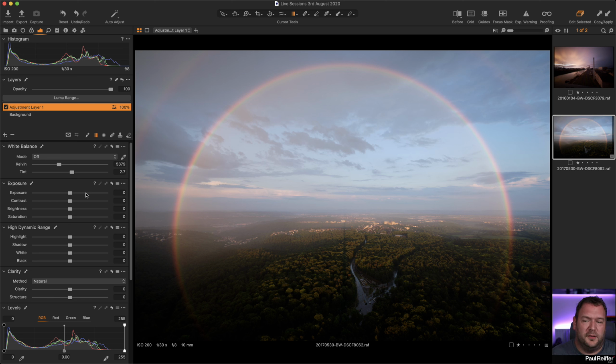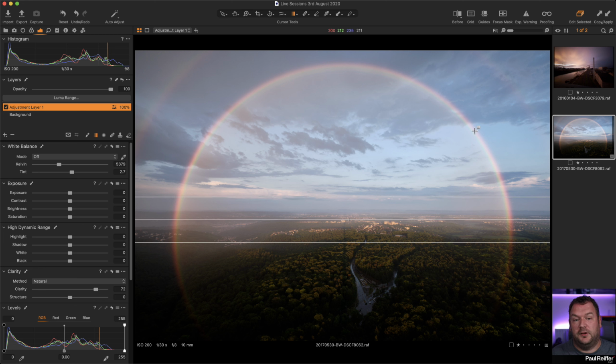It was obviously bright in the sky. What I do want to do is pull up clarity. And actually with the sky, because we're not too worried about things like halos and everything, I mean, a rainbow is one big halo, so I'm not so worried as I would be normally about a sunset or a cityscape or something like that, of introducing halos around the areas and the edges with clarity, which I normally would be.